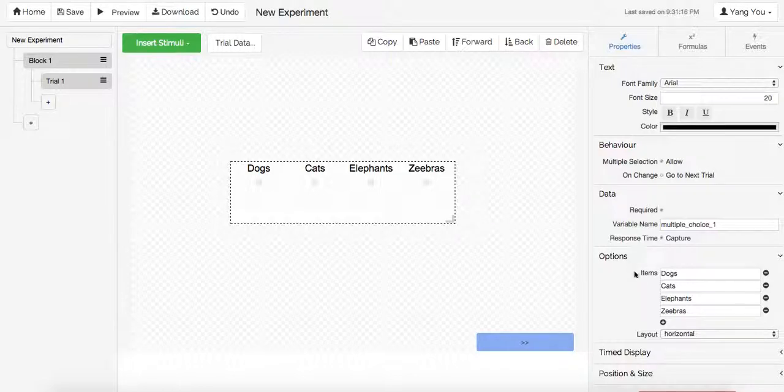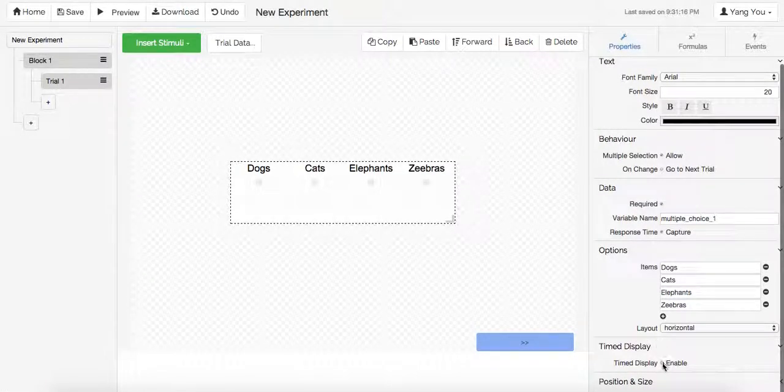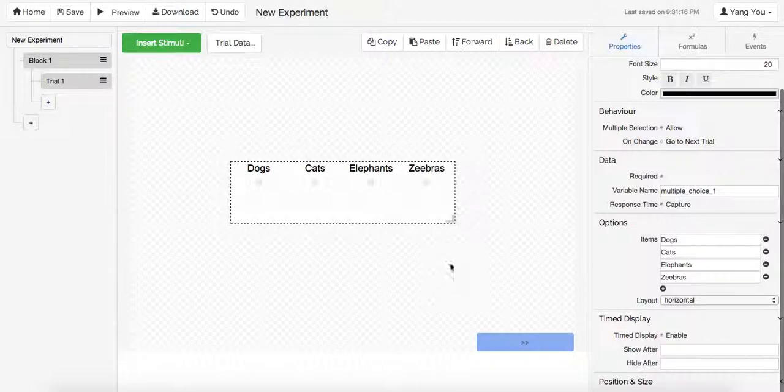options on the canvas, and we can make it a vertical option bar, or we can make it horizontal. So let's leave it horizontal for now. What we can do here with the time display is show the image after a delay. So we can delay the presentation of this stimulus for a number of milliseconds.